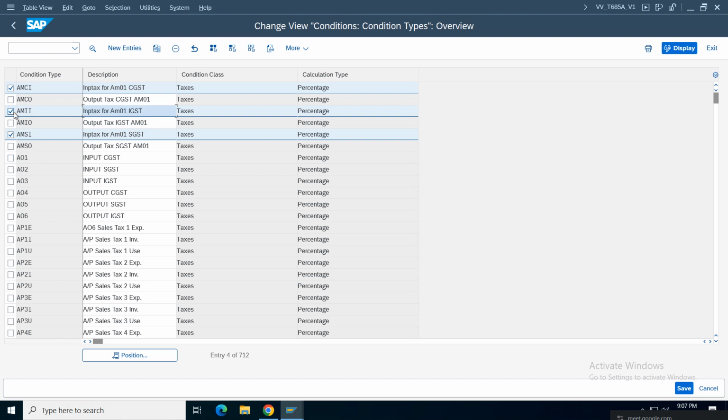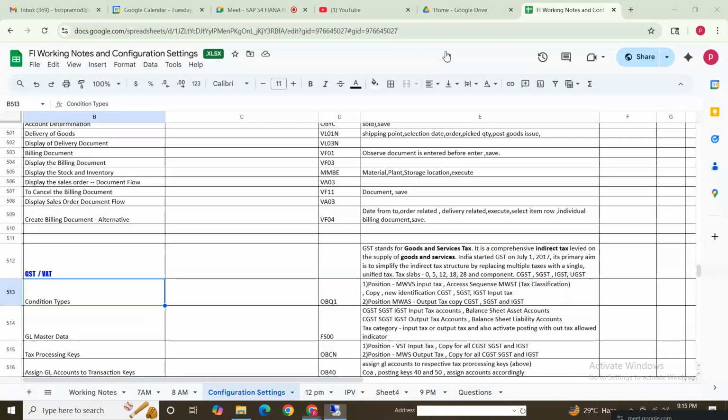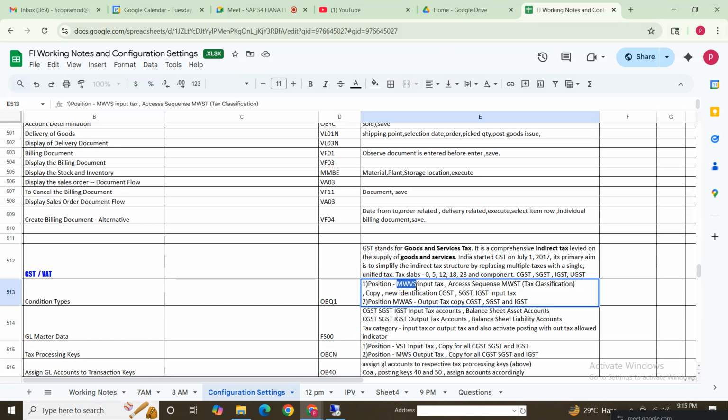Three output taxes, AMCO, which is CGST output tax, and output tax one, two, three, output tax condition types. So in total I have created six condition types by copying the standard reference condition types. The reference condition types are MWVS for input tax and MWAS for output tax.